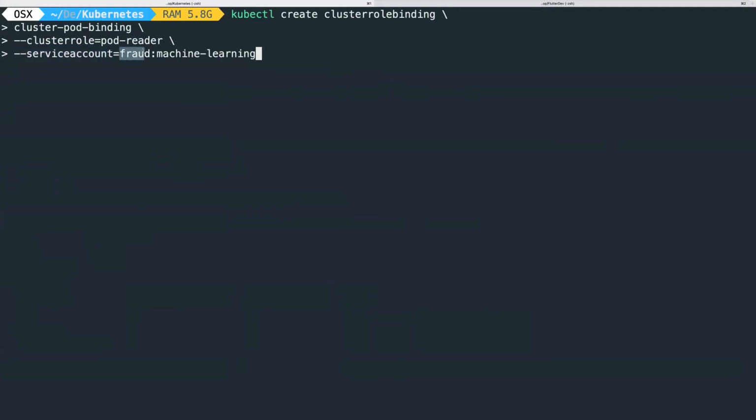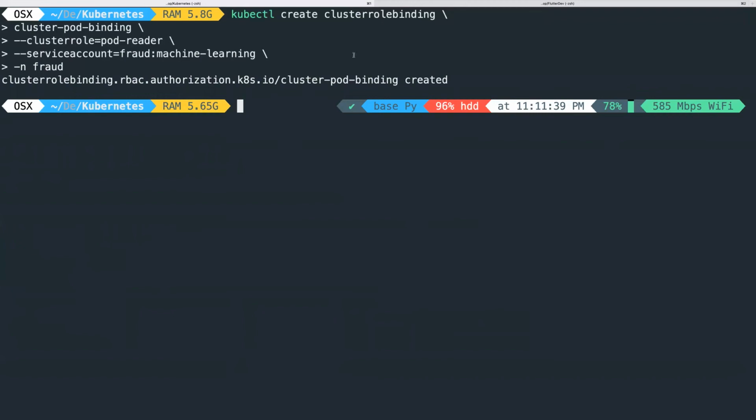So this is the namespace, fraud namespace, and then this is the service account name. And we are doing this in the fraud namespace, so we can specify it or we can ignore it. So as you can see, cluster pod binding created.